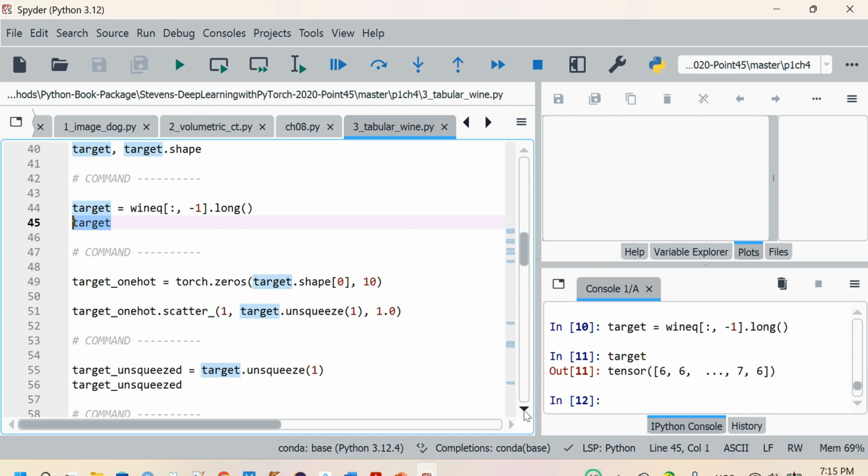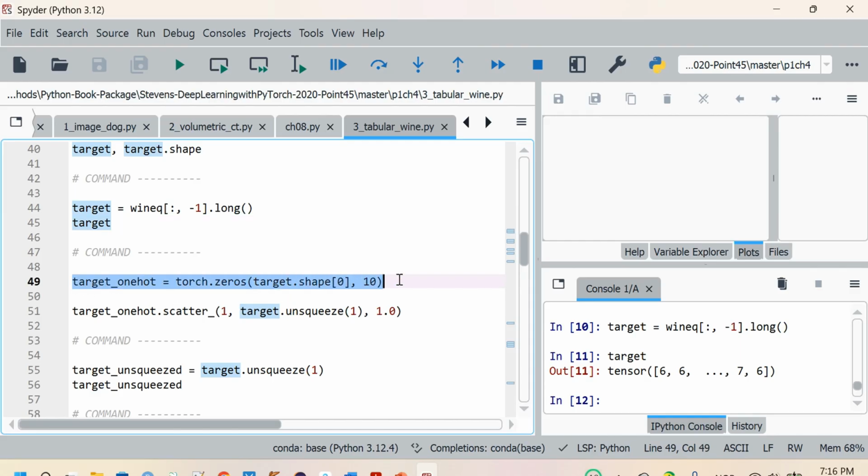For example, if quality has 10 values, we set 10 columns for one value. If the number in the original quality is 6, then we set the 7th column to 1 and the other columns to 0. This is like a dummy variable, so we call it one-hot encoding.